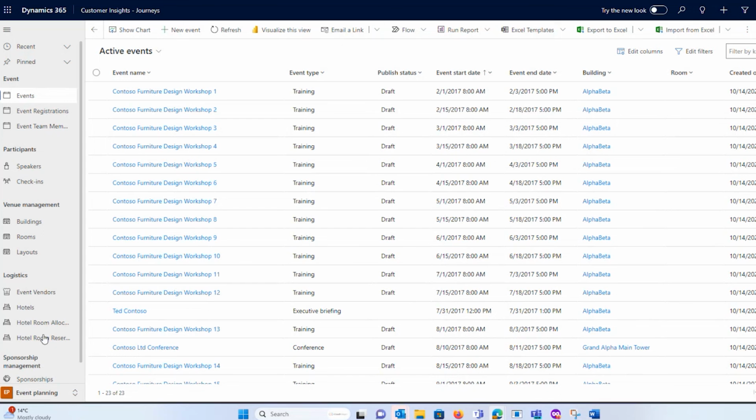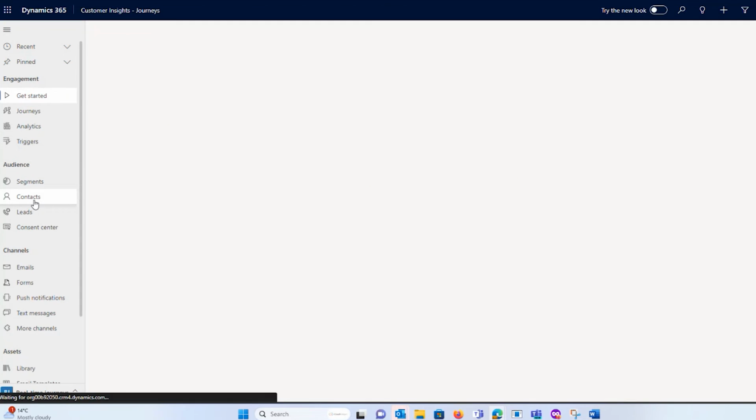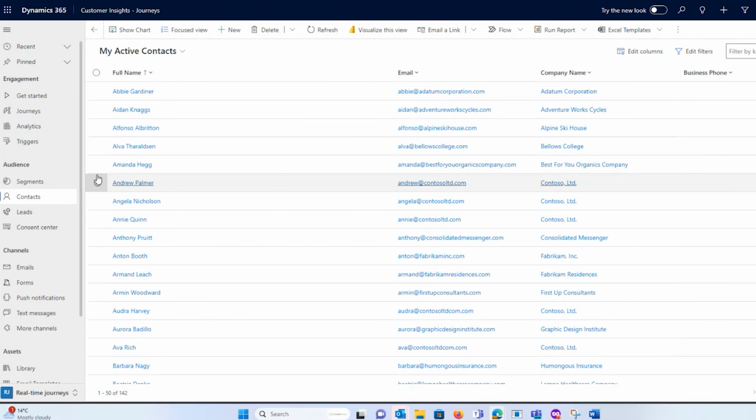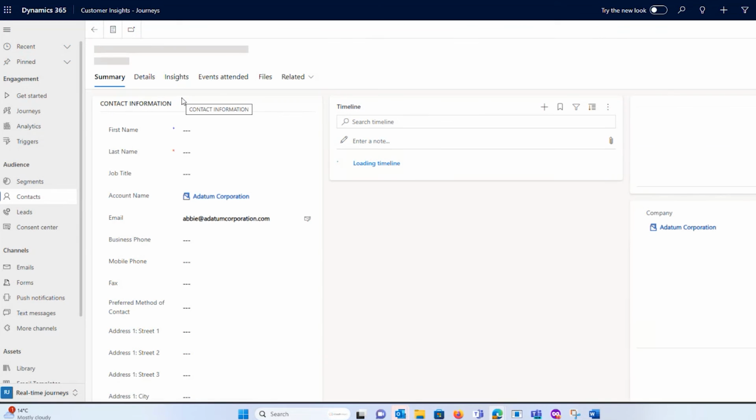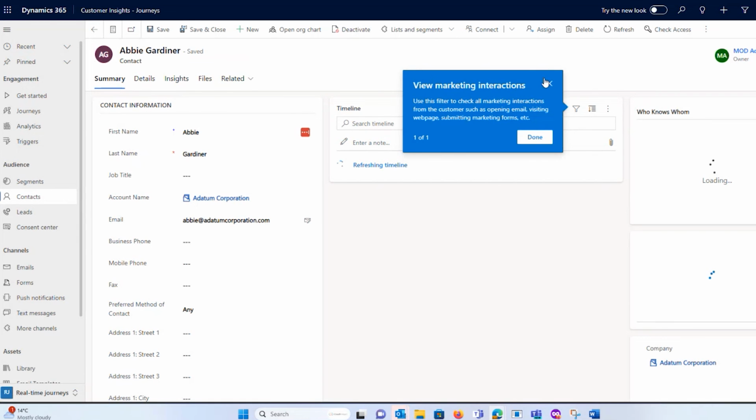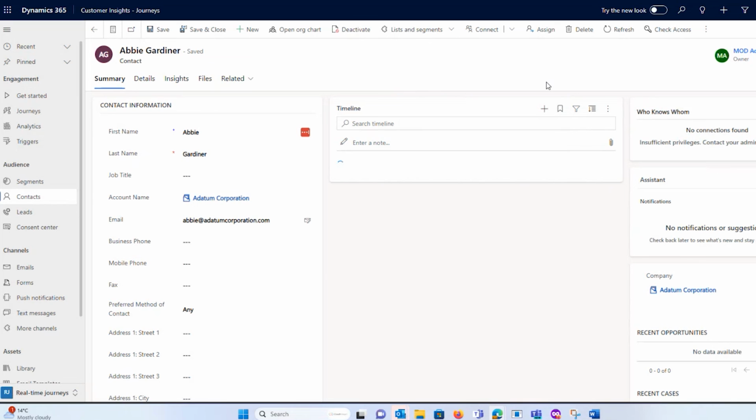Lastly, let me just show you this. If we go back to real time, I think it's important to say that everything you see here, as I said, is configurable. You can change what you see in terms of information, and you can export that. You can put different information in the system, whether you're using forms or import templates if you want to. But also the information that you will see on your contacts, accounts, and leads, which is something that marketing teams work with a lot, is all configurable.